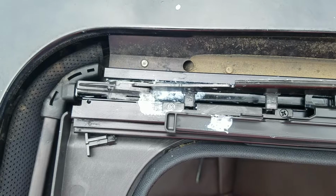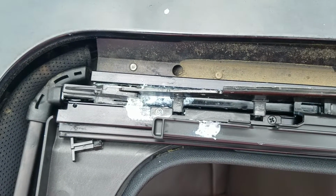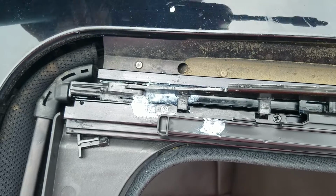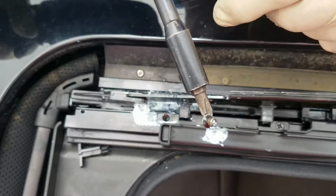All right, so I switch bits to the number 2, and I take this one out, and as you can see, they're really tiny.